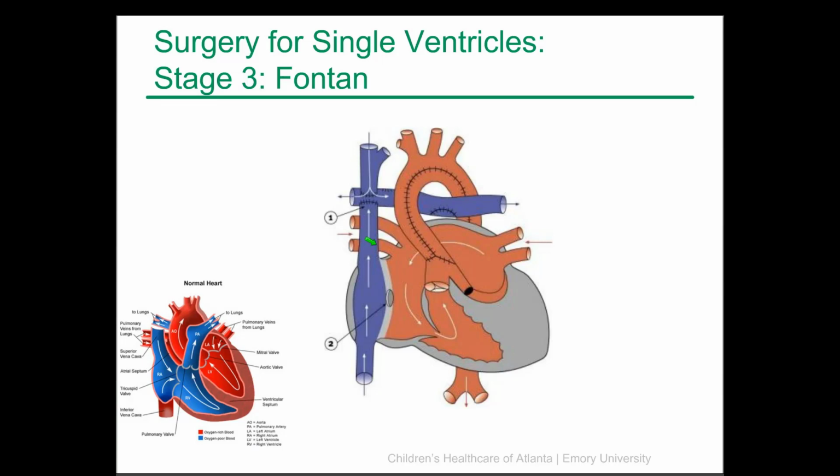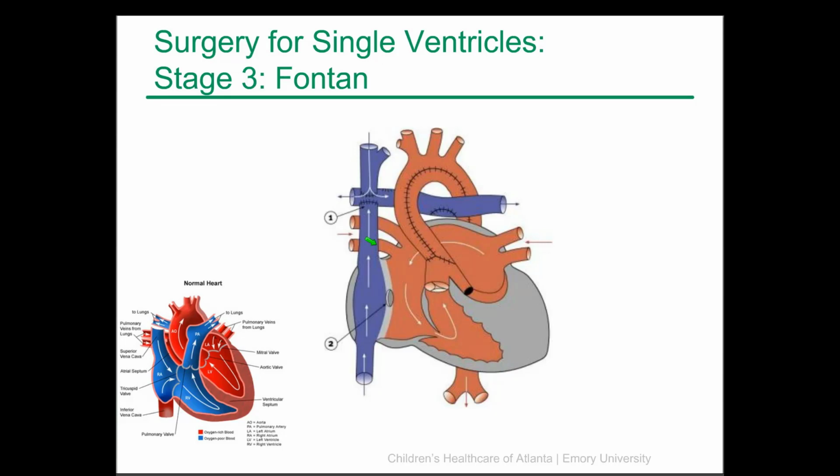They can have problems with their lungs. As I mentioned, this flow to the lungs is not normal. Over time, they can have issues just with how the flow is going to the lungs, the resistance there. They can have this entity called plastic bronchitis, many different problems with the lungs. They can have problems with their lymph drainage system, with their fat drainage system. Again, that goes to the venous system, and we're messing with that, and we're doing some surgeries which can interrupt that. There are many big problems with the liver and the intestines.